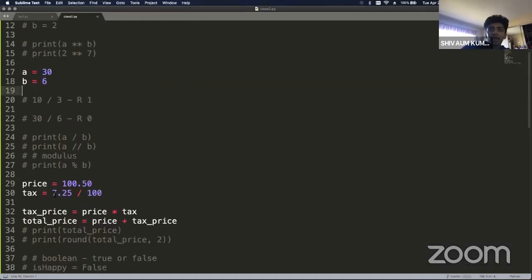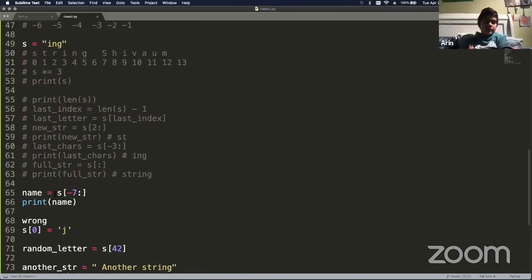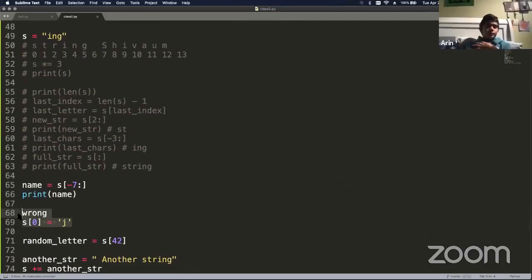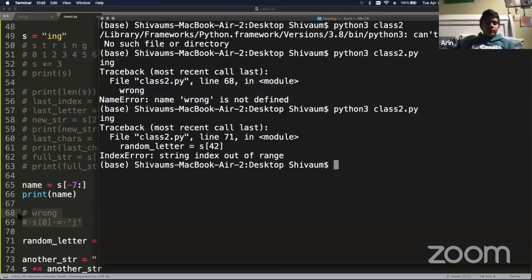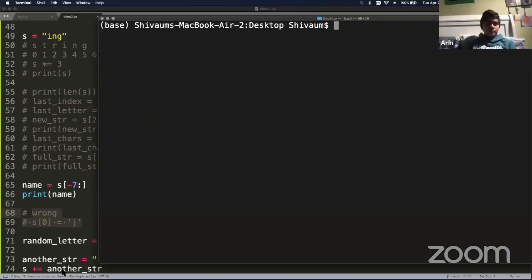Yours doesn't really show anything when you first log in, but for me, when I go into Terminal, it'll say last login, and then my last login, like Tuesday, April 20th. Oh yeah, I have that too.